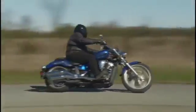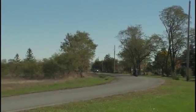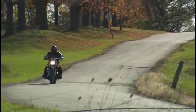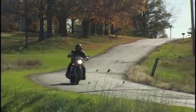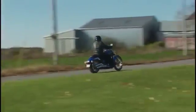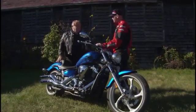So who would you recommend it to? Who would I recommend it to? Anybody, I think an experienced rider. For a brand new motorcyclist that wants to get onto it, this is a lot of motorcycle. For an experienced rider that wants to put the excitement back in riding and yet has the common sense to deal with it, yeah, this is a fantastic machine. Fantastic. That's a pretty good two thumbs up.